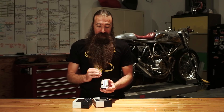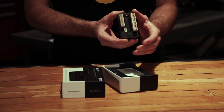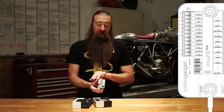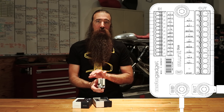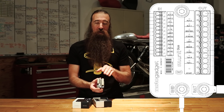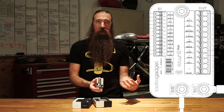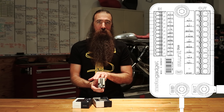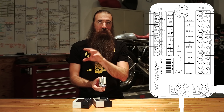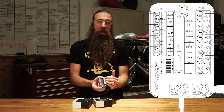It has a separation of all the input controls from all the output power circuits, meaning the inputs are separate from the outputs. All of the handlebar controls and the signals that you send to the M-Unit have nothing to do with actually transferring the power required to turn on the light, to turn on the starter, or any of those things. It's basically like a keyboard in a computer — you type on the handlebars and it tells the M-Unit what you want to do, and then it turns on the outputs directly.